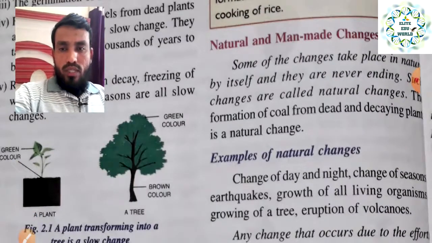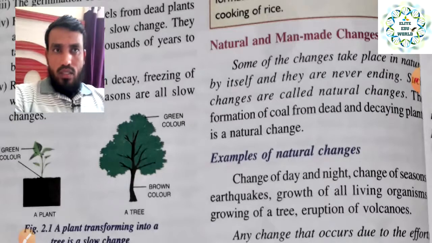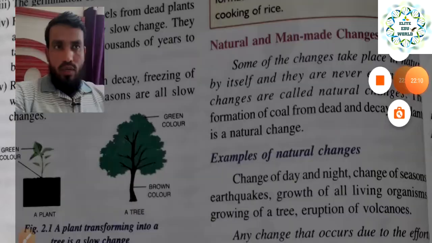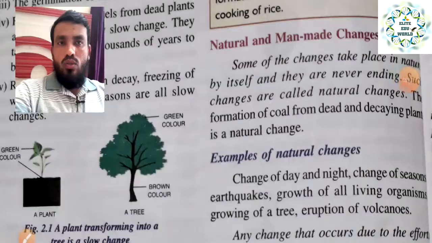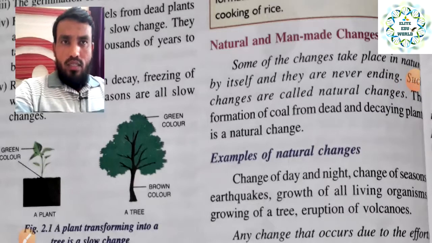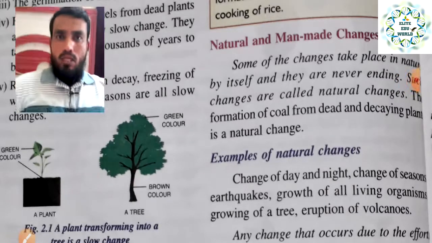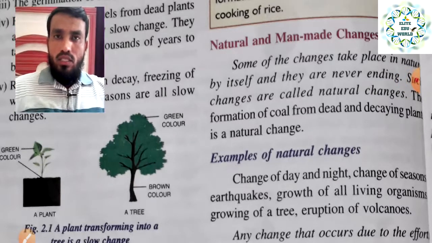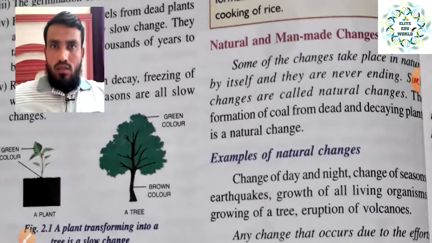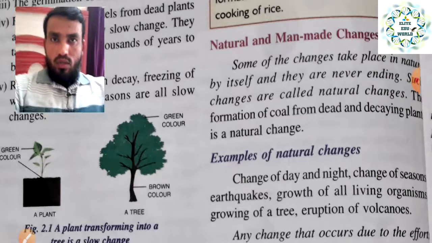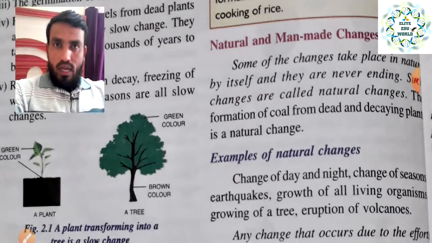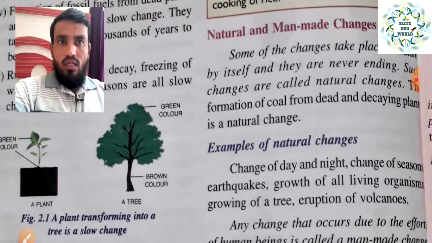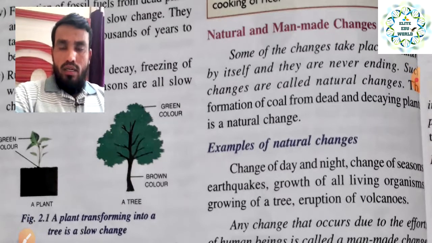So these are the points we have seen until here. Whatever the classification, how we can classify the things into slow change or fast change, this is actually some criteria. On the basis of this criteria, we are dividing the things into several groups, or we can classify. And why is there a need for this classification? Because we can understand better.